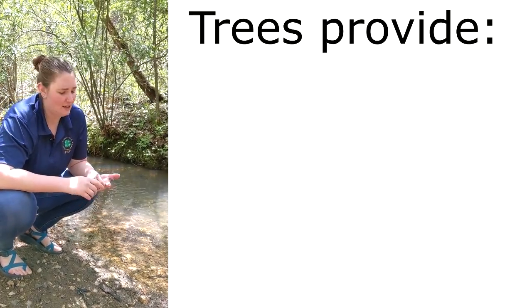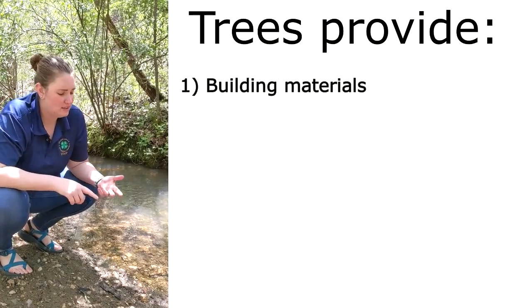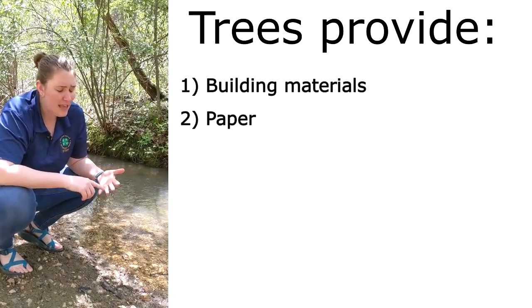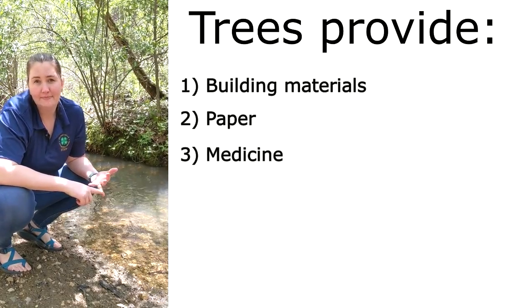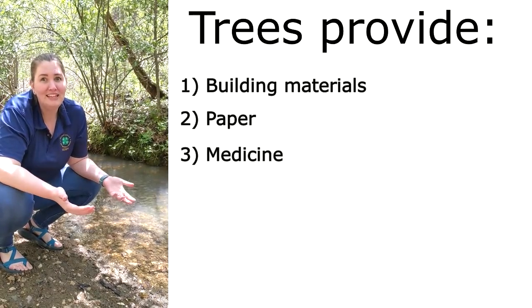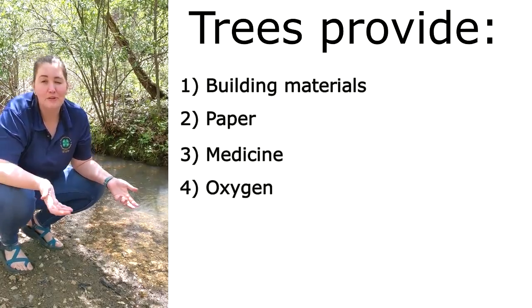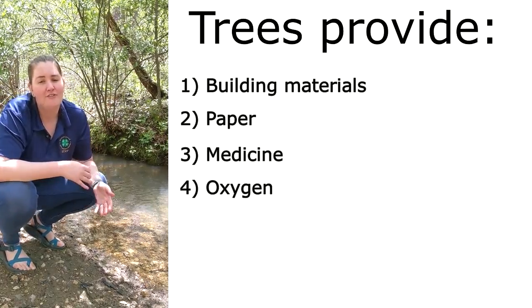So why do we care about the trees? Well, for one, they provide us with a lot of raw materials. Things like building materials, things like paper, and we even use trees or parts of them for medicines. We also really get to enjoy all the oxygen that they produce as a byproduct of photosynthesis.